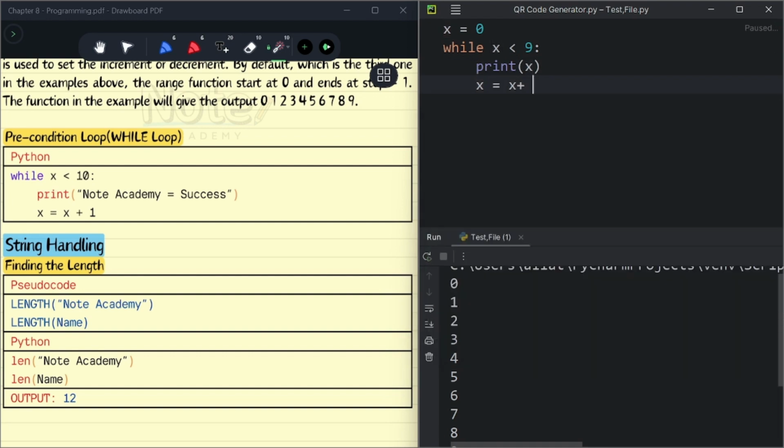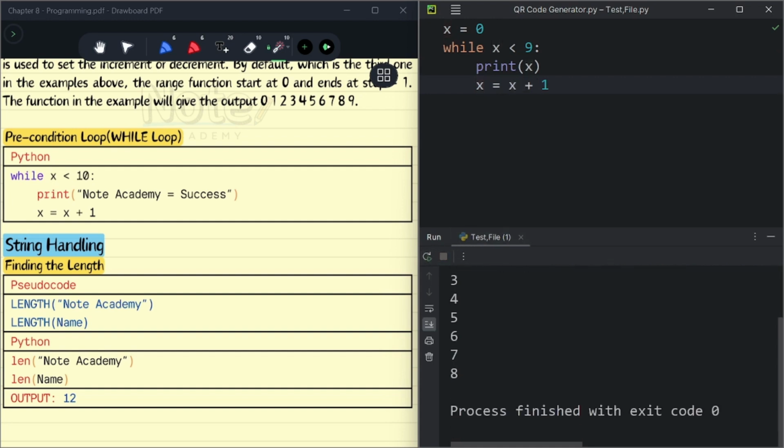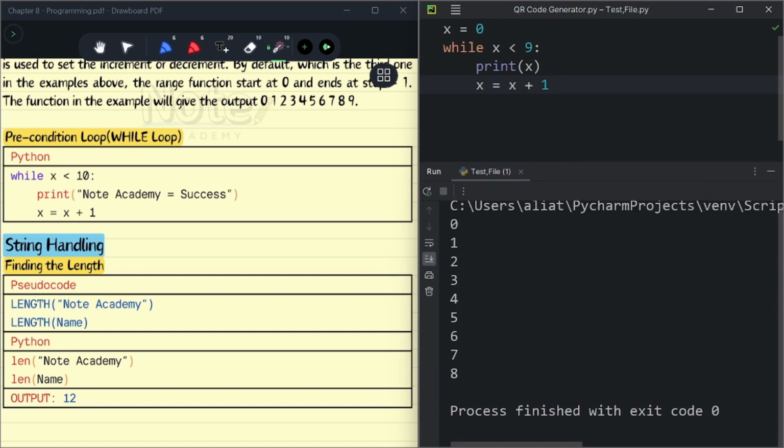All right, so increment basically means that I'm increasing the value of x by 1. All right, so let's run this and see what happens. So over here you can see that we get an output from 0 till 8. All right, so what is happening here is that first of all, when we enter this loop, right, it will check the value of x. So x initially was 0, right? So then it will just simply print the value of x because that condition was met, therefore we entered the loop. So it will just print the value of x, which is 0, right?